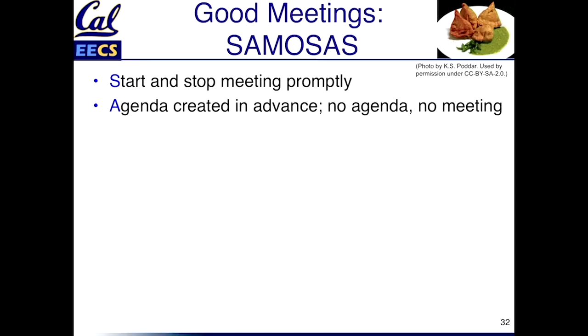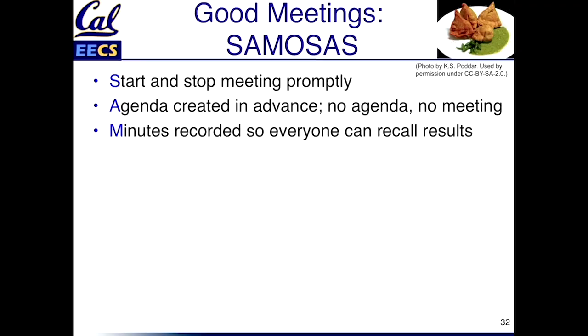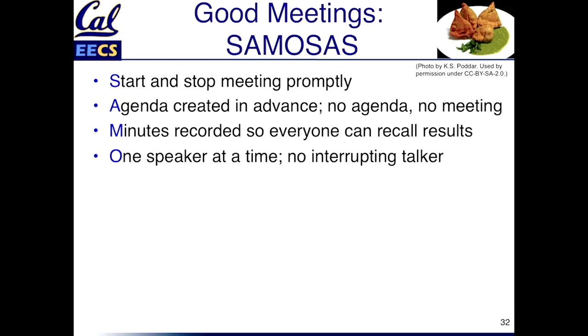The A part of SAMOSAS is an agenda. You should have an agenda, what the meeting is about, and send that out in advance. It lets people attending the meeting figure out what is supposed to be there and bring up new things if they're not. And if nobody sends out an agenda, you should cancel the meeting. Everybody's busy, they've got things to do. If there's no agenda, you don't get together just to have free coffee, you cancel the meeting. Next, the M: you need somebody taking minutes at the meeting. If somebody's not there, they'd like to see what happened and what discussions happened, and it also records what you're supposed to do after the meeting. So that's SAM so far.